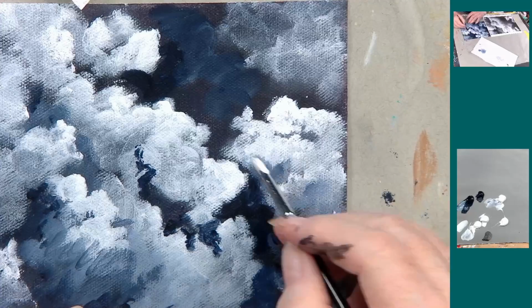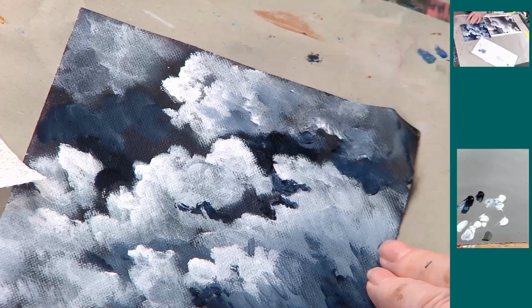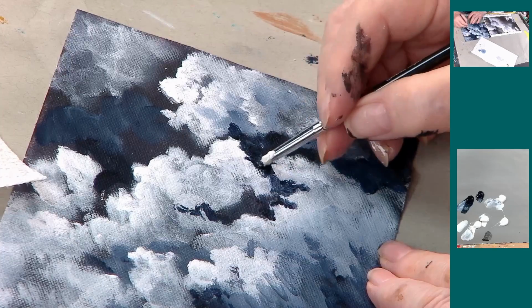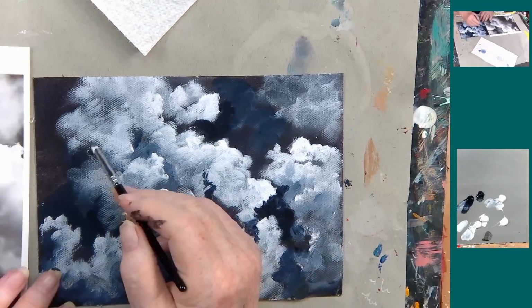I had one student say that she finally figured out how to do clouds when we were doing the personal art coaching. She says, I've never, this is so much easier now. See what I mean?